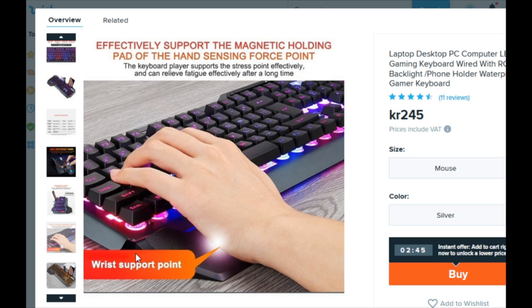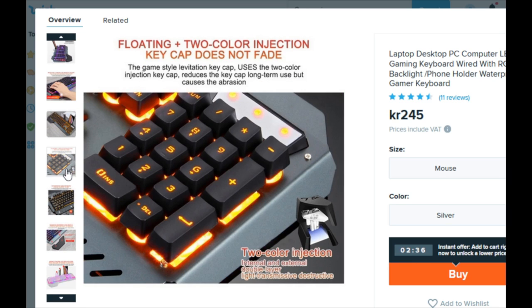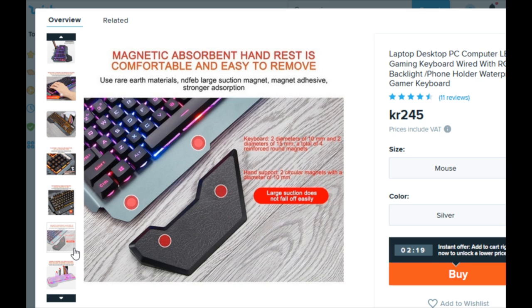Effectively support the magnet holding pad of the hand sense force point. Wrist support point. Oh, this is for like mouse arm or whatever they call it, right? Floating two color injection. Keypad does not fade. Game style levitation. We floating. Keycap uses two color injection keycap. Okay. Magnetic absorbent. Hand rest is comfortable and easy to remove. That sounds like you're decapitating my hand.